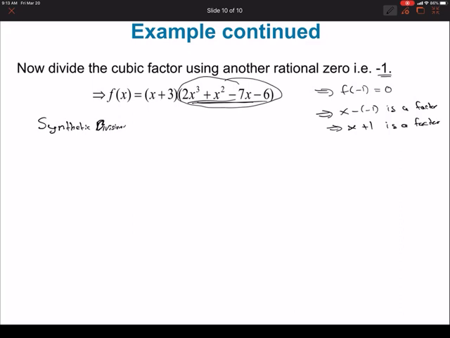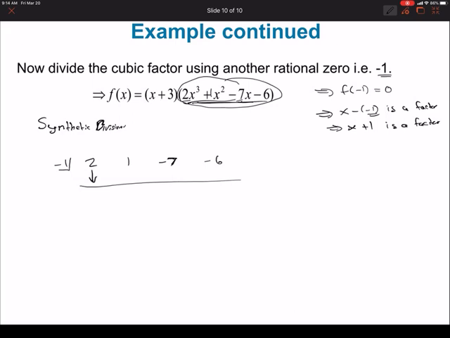As we do that, we have our divisor, x plus 1, our factor for this cubic. We're going to use the number subtracted from x, which is -1, and put a little upside-down division bar. And we'll line up the coefficients of our dividend, which we're dividing into. So we have a 2 for the leading coefficient of x cubed. The x squared term has a coefficient of 1. Let's spread these out so we can easily do synthetic division. We have -7, and then -6.